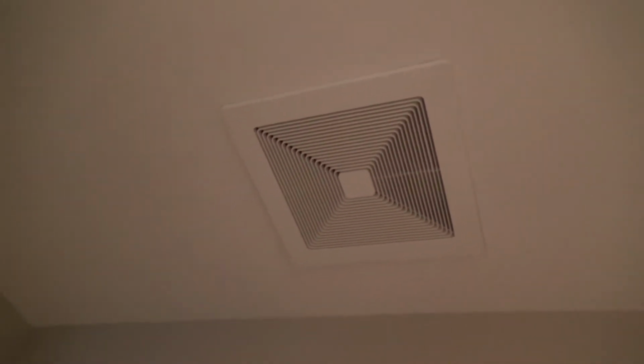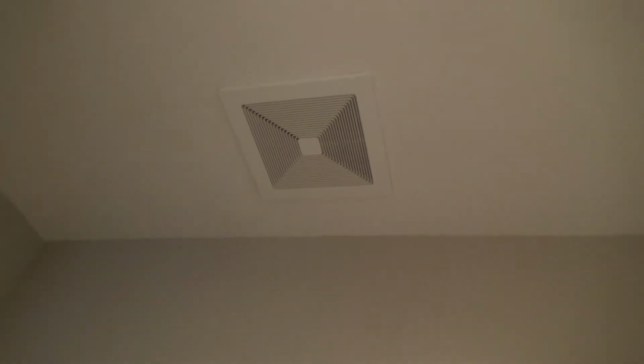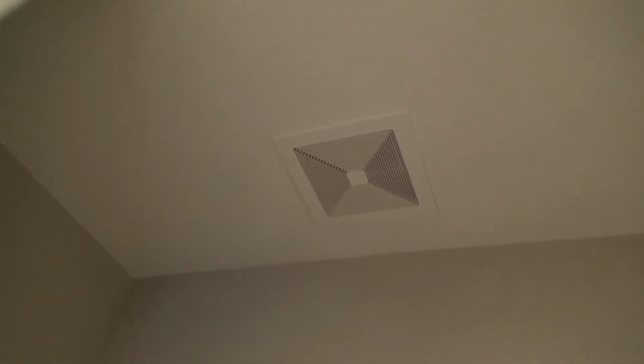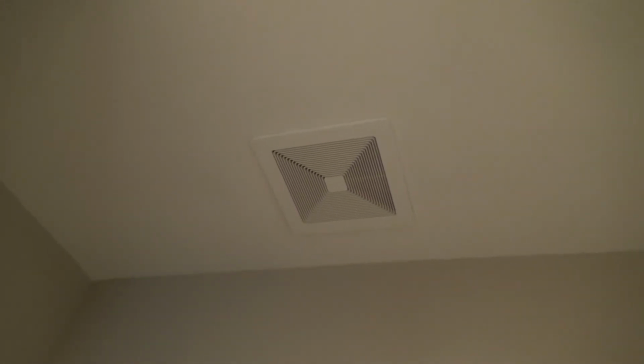It might be loose, and somehow they're getting in through that and building something to where leaves are dropping inside of there. Let's see here. This is the one where you can't hear the fan going. It's just buzzing. If I were to leave that on all day, it'd probably trip the breaker or heat up the motor, because the fan's not turning. It's wanting to turn, but it's not, so it would heat up, and it could short circuit and maybe even burn the fan out. So if you ever have an issue like that, you've got to be careful with that. So I'm going to have to do some checking.